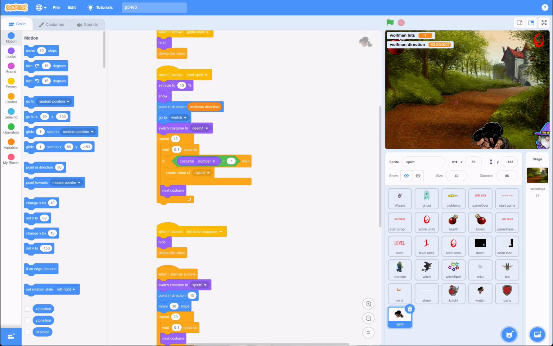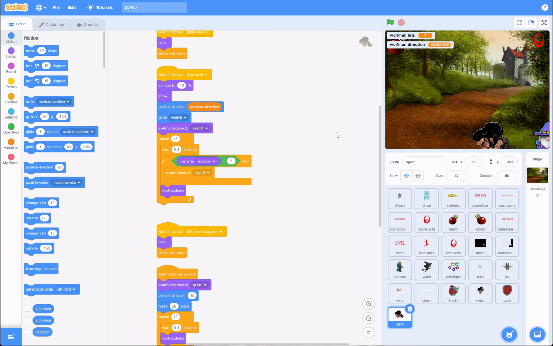Alright everyone, so I've noticed that because the wretch tends to hide off screen, which I'm fine with, he tends to die off screen as well, which I'm not. So what's happening is, when I hit the wretch, he lies down off screen and then his spirit goes up into the sky off screen and all that work we just did is wasted. So what I want to do is make him crawl back onto the screen before he collapses in a heap and then his spirit goes to the sky.